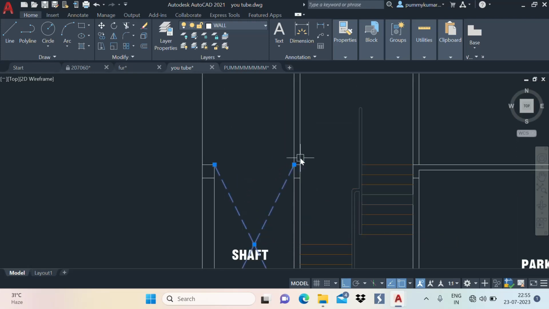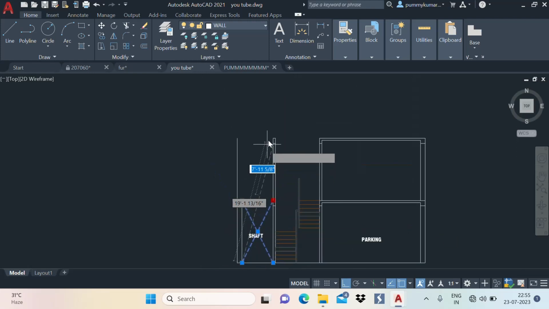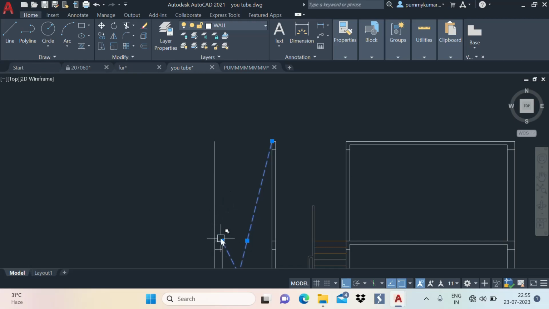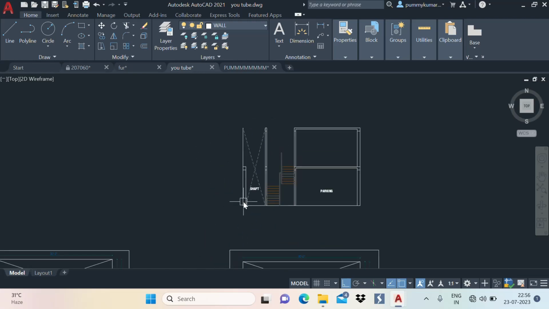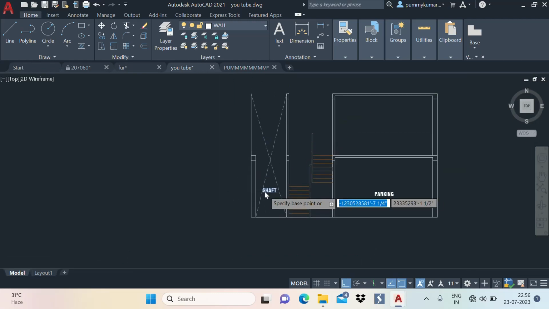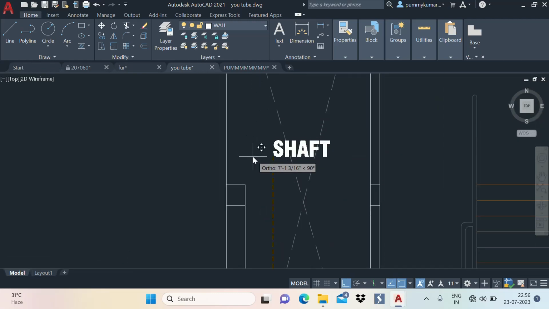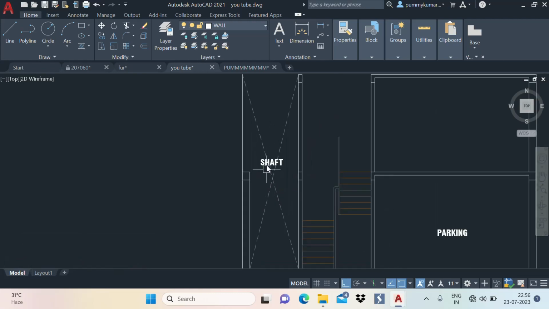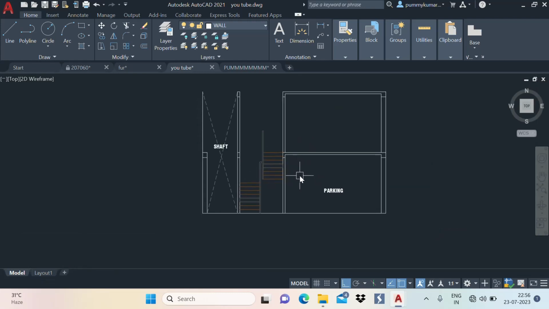Now I am just clicking on these both lines and extending it from here to here, and dragging this, moving this shaft to the middle. By pressing M, enter, you can easily move anything in AutoCAD.